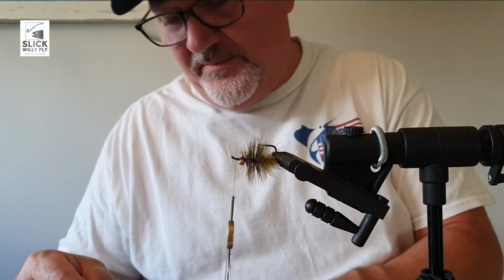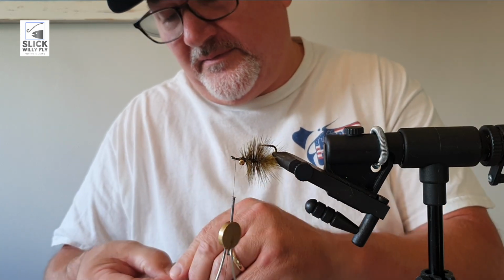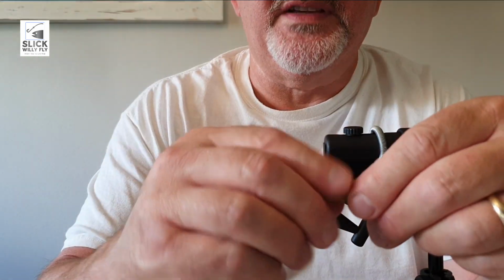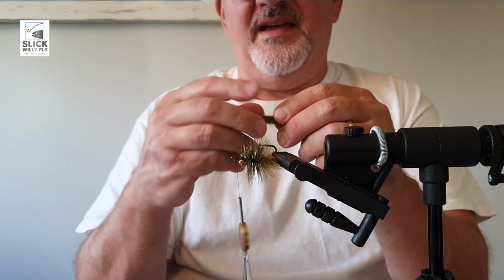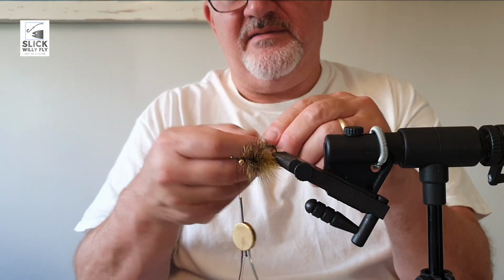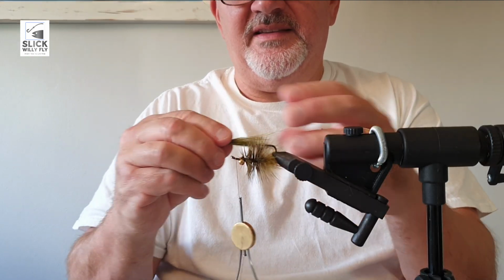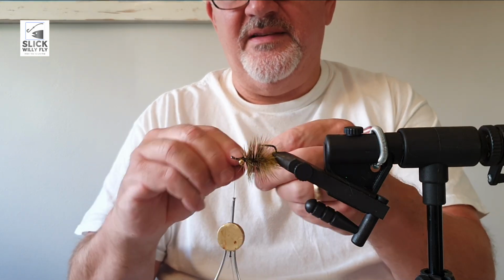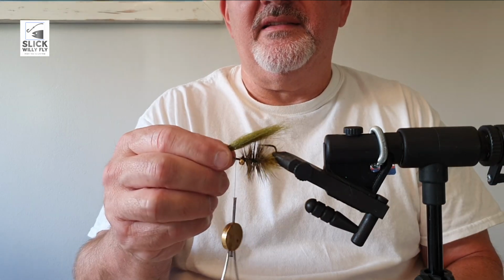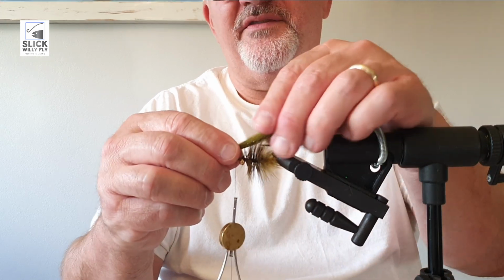And now I'm just going to get a length. By blending them together, all I really do is I put them together in my hands and then I just pull them apart and restack. And then I pull it apart and restack. And it takes a couple of minutes to get a nice blend, but you do end up with a nice blend. And for my length, I don't want a super long wing. That's plenty right there.